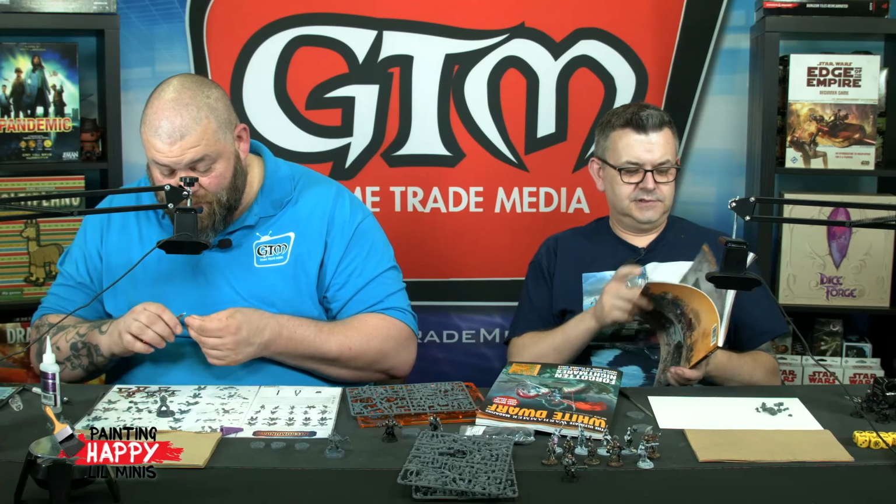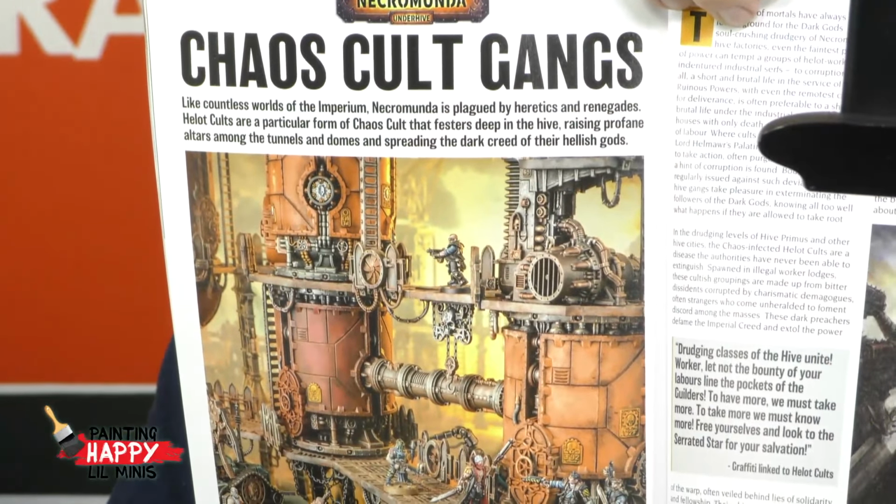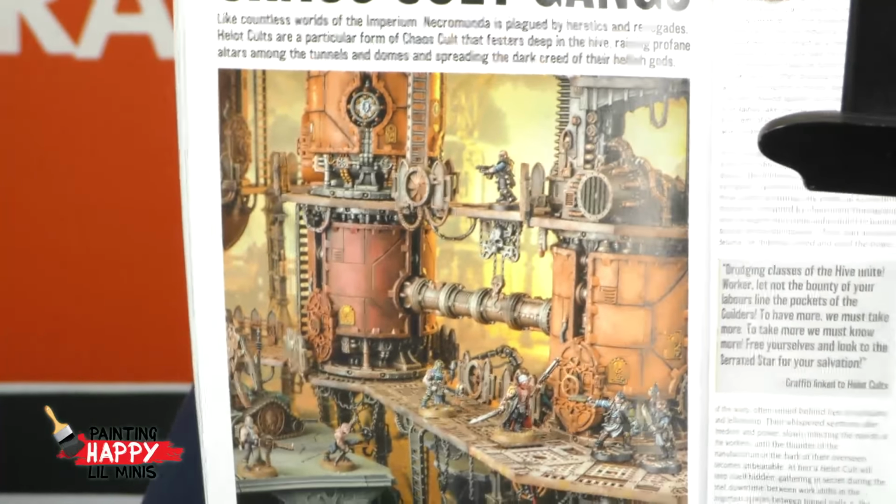In the April issue, there was Chaos cult gangs. Hooray! Chaos cult I like. And this is the terrain that you were talking about, right? What's it called again? The Sector Mechanicus terrain.